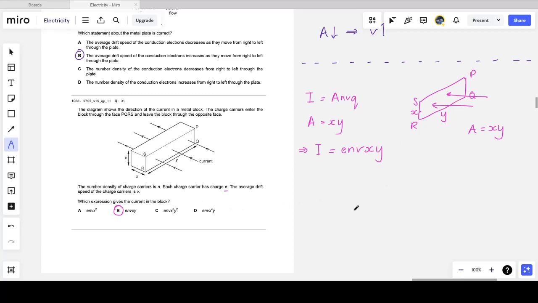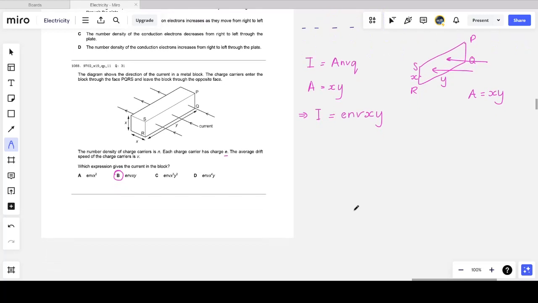So maybe they were trying to throw you off with the different sides of the figure, but it's simply the cross-sectional area, not the total surface area of the surface. So just be very careful. This is something you will see when you do A-level physics and you study magnetic fields and talk about things like the Hall effect. But the cross-sectional area is A, and we aren't talking about the total surface area. So I think that's where they were trying to get you to falter. But we didn't, and we got this correct. That's option B, ENVXY.